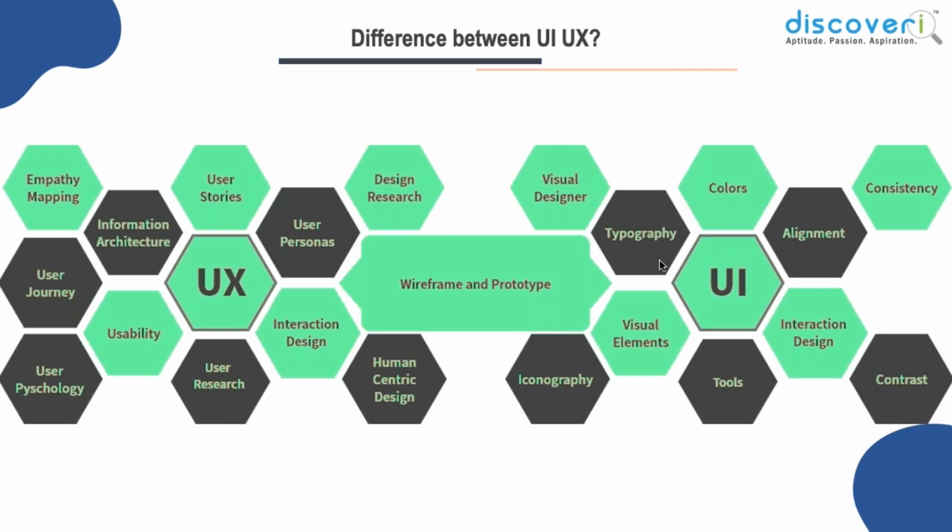Then how do we combine this? How do we combine the thought process that we put into designing, and how do we actually represent it on the screen? That is where a designer's key competency comes into the picture, that is wireframing and prototyping. Wireframing is a blueprint of an application. A wireframe will contain what exactly one screen should look like, what elements are supposed to be there, where each element has to be placed, and their dimensions. So a wireframe is like a blueprint of your screen. And prototyping is the final representation of your screen.